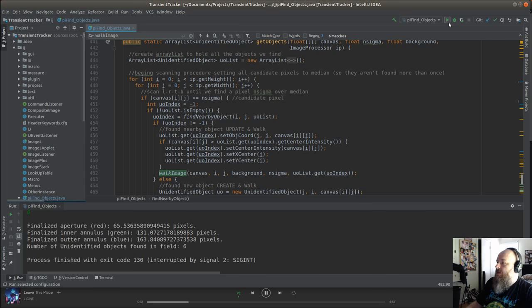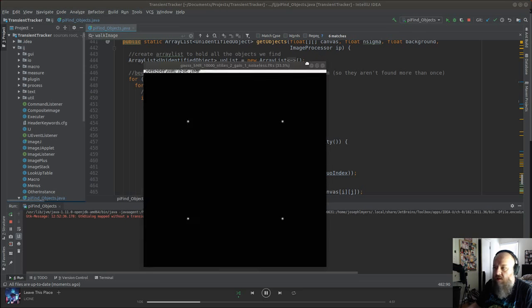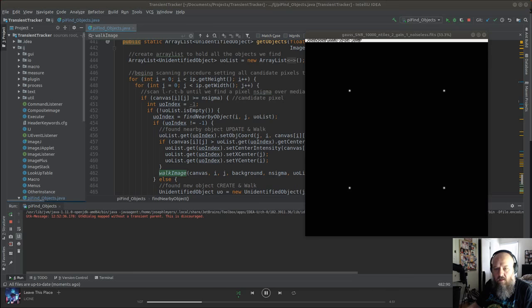I got a new image from Andreas this morning. Where are we at? Desktop, fits images, tests, and then the noise list. Let's just use this one again. We're going to select 6 standard deviations from the background.